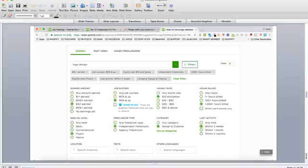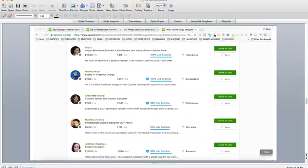So this search here is a little bit more broad. Show me people who are recently active, that are designers, that are independent, that are fluent in English. They've worked over 1,000 hours. They've been paid over $1,000, high rating, but they're under $10. So I'm saying show me people that are very inexpensive here. That's an example of filters. You can go in here and mess around with it. Then it's going to bring up a list of people that are potential outsourcers to work with.